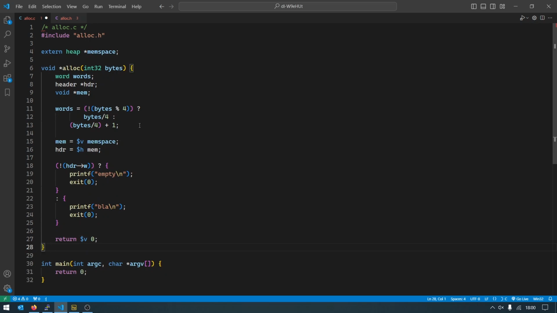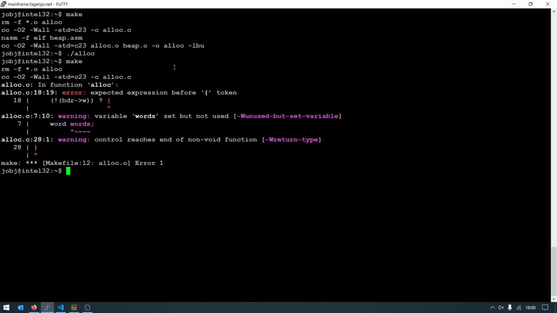Let's see if this compiles. No, okay. Expected expression before.